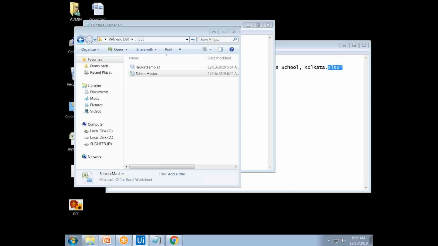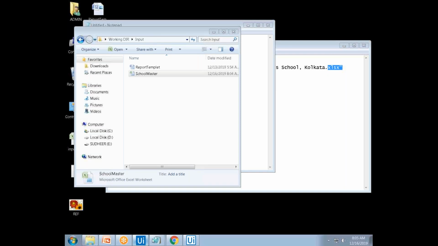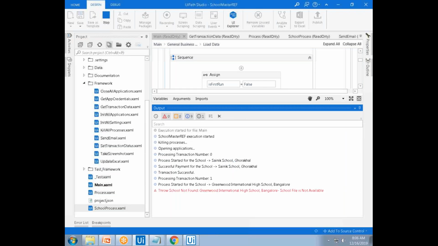That is the advantage. So you have to keep a tracker. Currently we have 10, 11 records. That is not a problem. But if you think of 1 lakh records, for everything, see, the first record is a Sainik school, not the Saint Xavier's. Wherever it is stopped, from that place onwards, it is started. Understand?